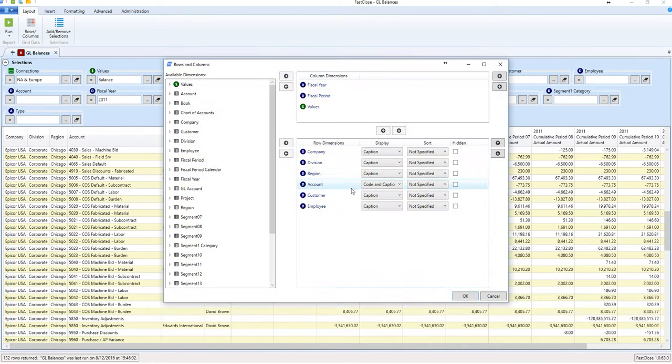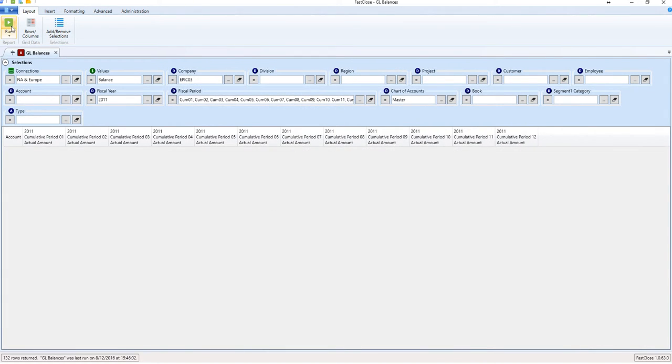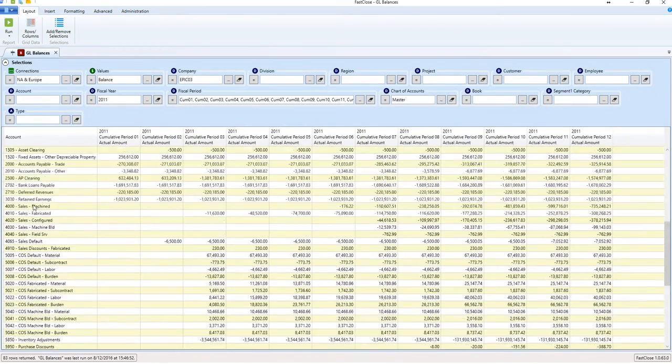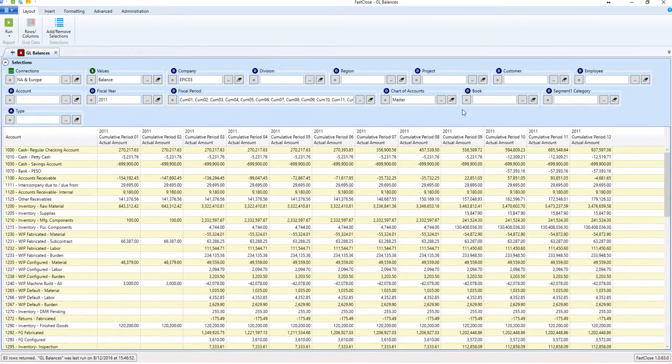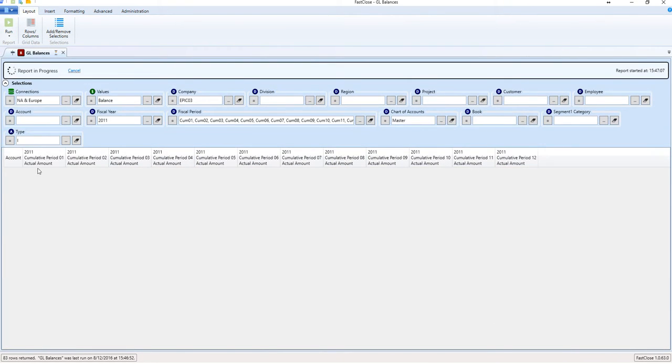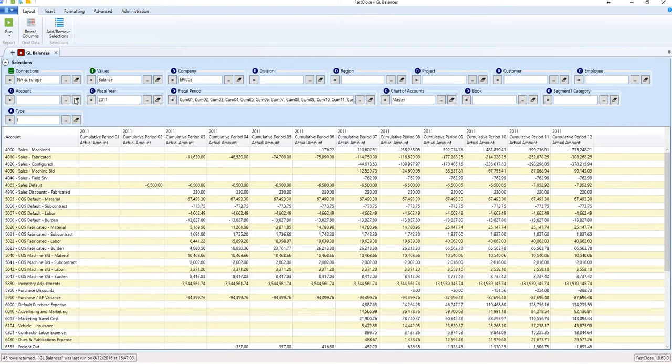But if I was just to look at the account dimension, so I wanted to consolidate by removing the other columns and running this, I'm now running a trial balance for the whole year for period 2 for my master chart of accounts. And what I can do there is, if I just wanted to look at my P&L accounts, I could just simply use this membership type or the account type, and that's now giving me my P&L accounts.